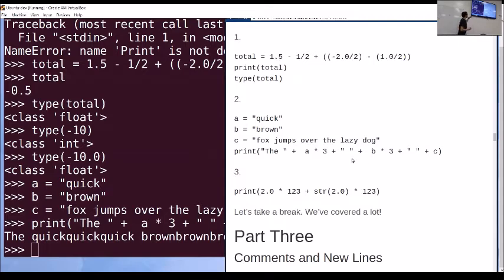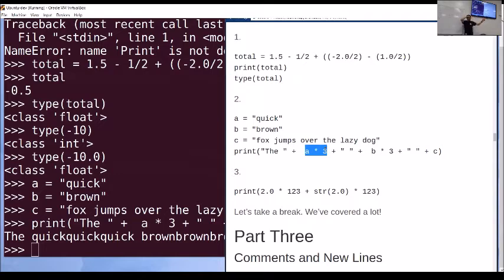We're doing A times 3, where A is equal to quick, because that's a variable we just defined on that first line up there. So we're going to get quick, and then we have that little string we're holding on to. And over there on B times 3, we get brown, and then we have those two strings that we're holding on to. Those are existing, and then we're going to do the concatenation. So we'll start at the left.